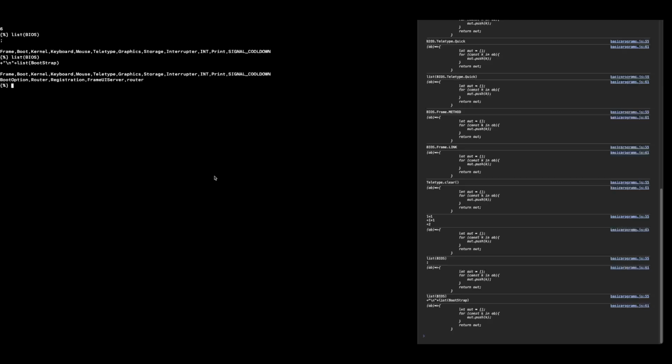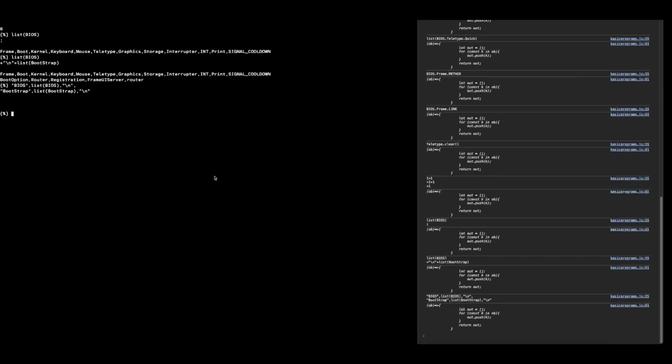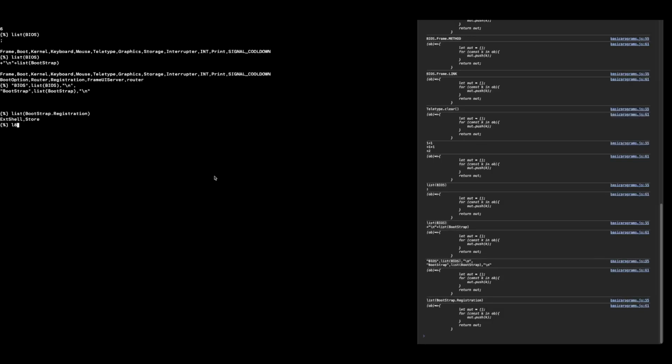And I could probably also create a good templating thing, but if I just want to do list BIOS, and then bootstrap, no. Anywho, but list bootstrap dot, let's do registration, and then list.